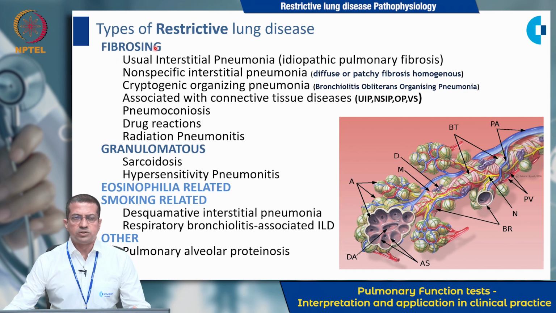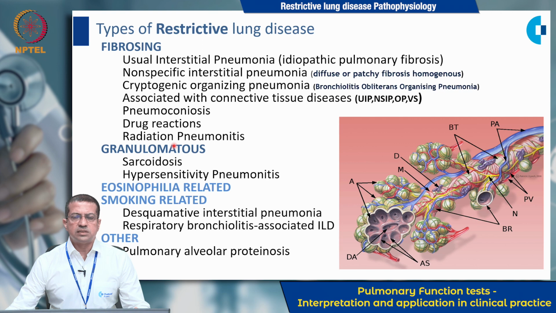So, what is fibrosing lung disease? In simple terms, if you get a cut in the hand or in the skin, it will heal by formation of scar, right? So, the scar is nothing but fibrosis. In the same way here also, when the lung is getting injured, it is replaced by fibrous structure or by scar tissue formation. That is called fibrosing lung disease.